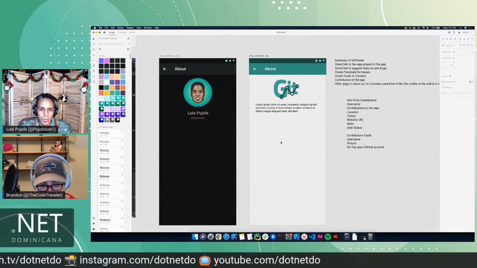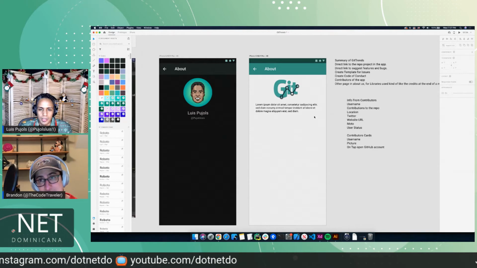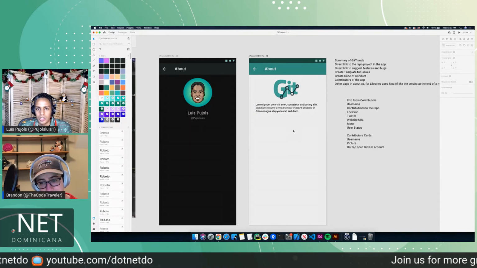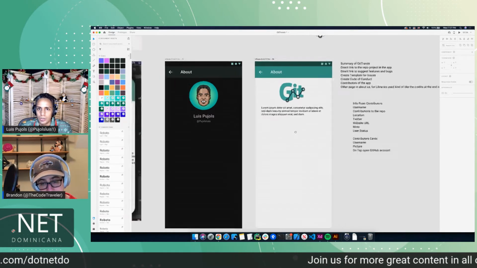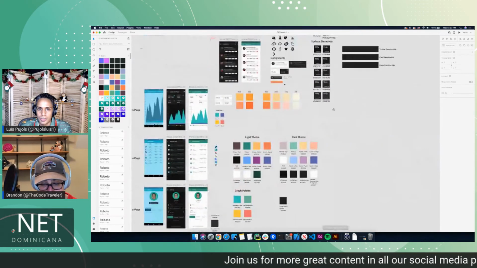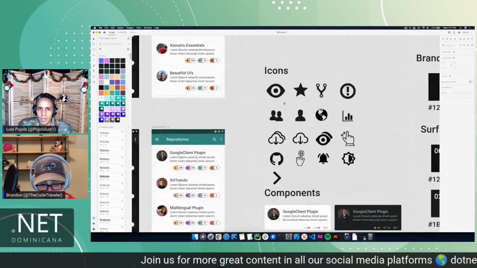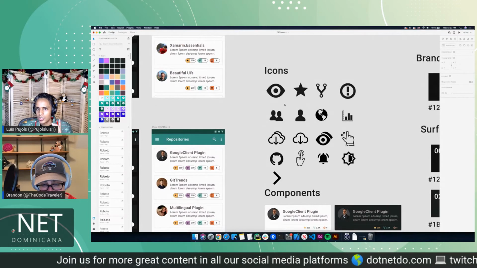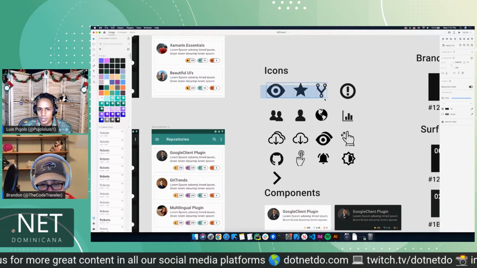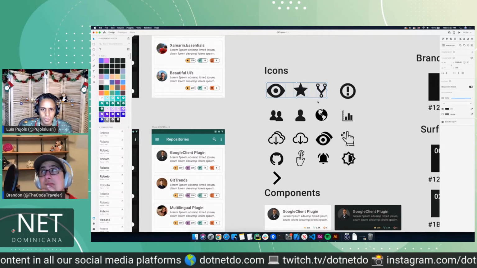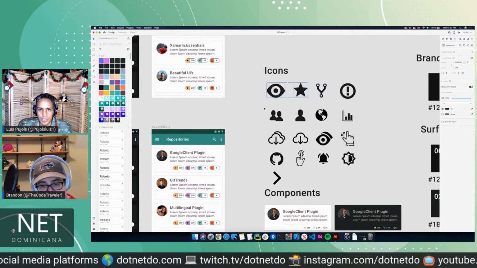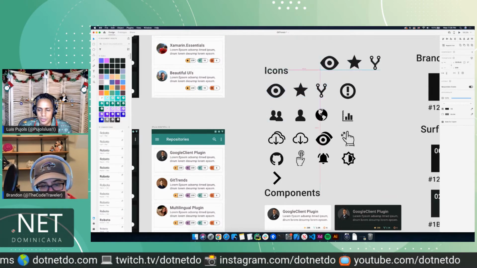So you remember the one we saw that had the stats down here? Maybe we can try and do that now. Let's see how that looks. Let me get the icons. We had watch list, stars, and forks, right? So maybe we could use these 3 icons.